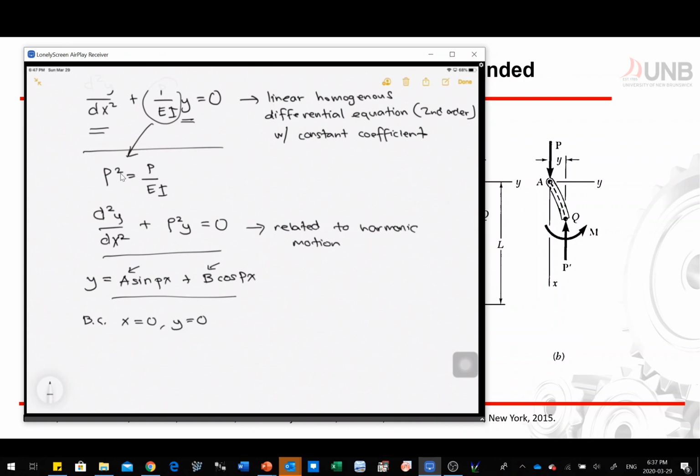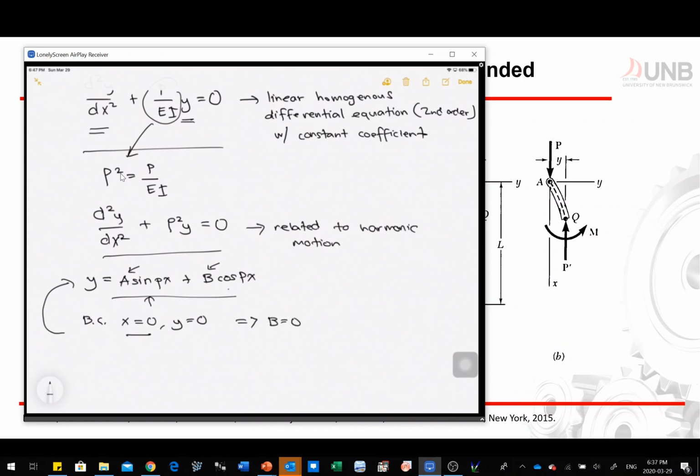So if we're going to apply that one, if we go back to this equation, your x is equal to 0, so that guy becomes 0. So sine of 0 is 0, cosine of 0 is 1, so this becomes 1. That's 0. You will end up with b is equal to 0.